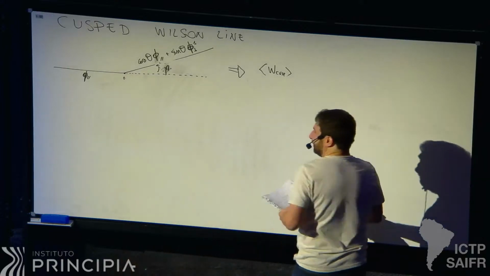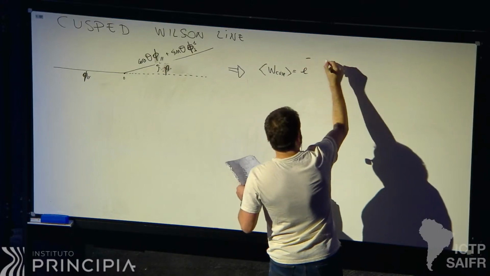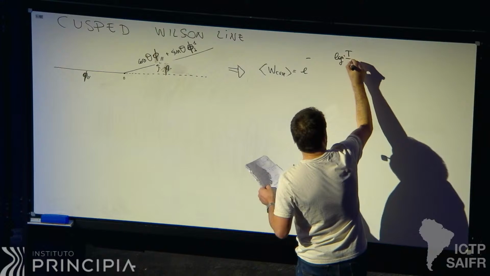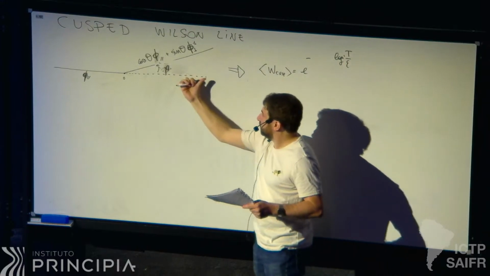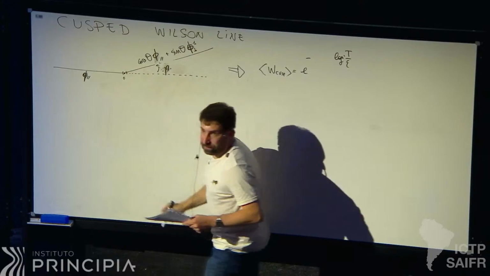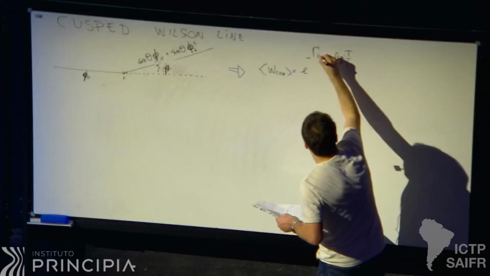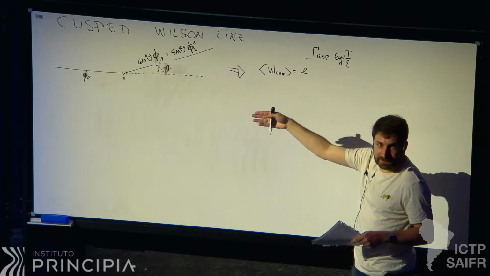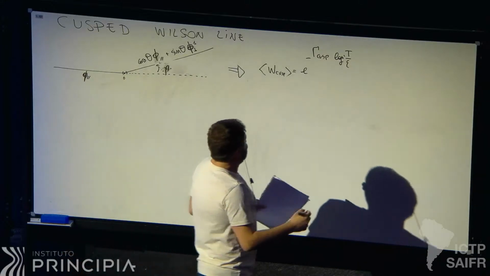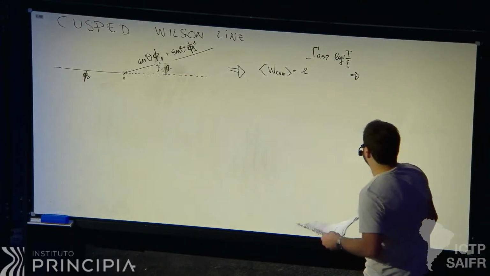So, W-cusp, we know how it's diverging. This is a very well-known formula, and this is an exponential. Minus, we have the log of some cutoff. Let me call it T and epsilon. So T is a UV cutoff that is shielding the fact that the line is infinite, and epsilon is some kind of regularization cutoff that you put around the cusp. And this is proportional to a very famous object that is gamma cusp. Gamma cusp is a function of g, and in our case here, is also a function of theta and phi, var phi, okay? Cool. So gamma cusp is like an anomalous dimension of this extended object, of this non-local operator.